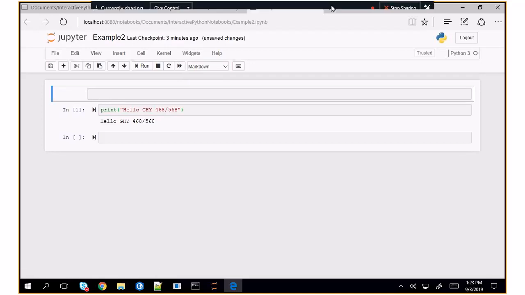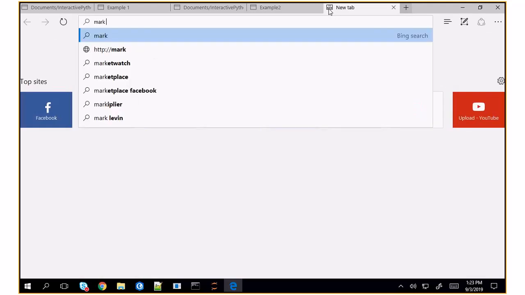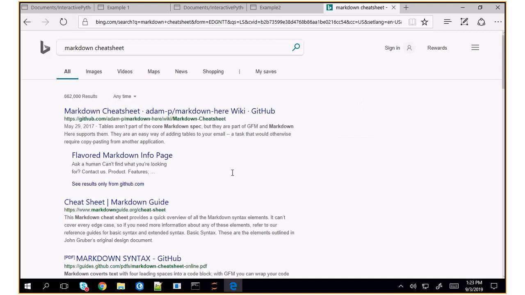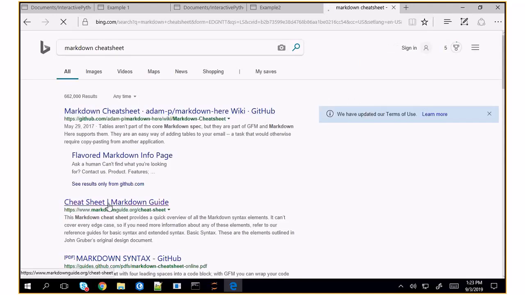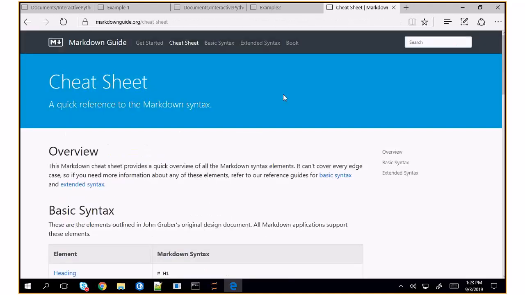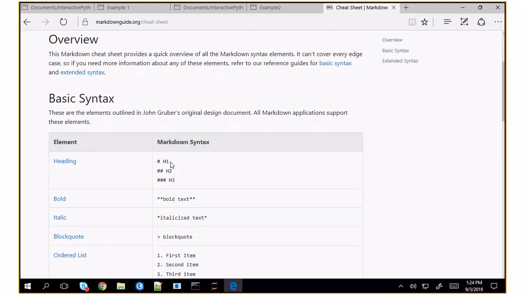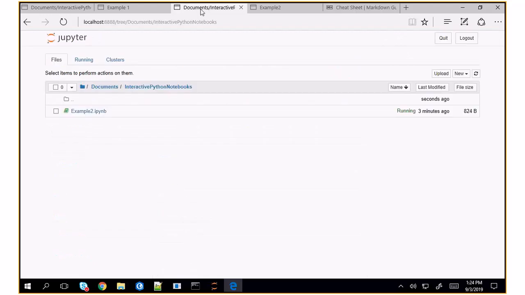This isn't really a course where we're going to learn Markdown, but if you want to type in Markdown, a Markdown cheat sheet might be good. Markdown is kind of like a very simple version of HTML. So I'll show you a little bit about what it does.